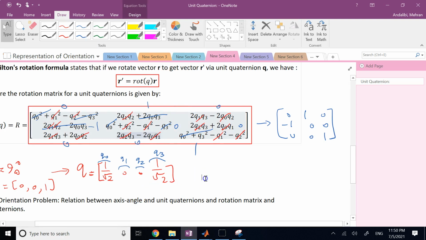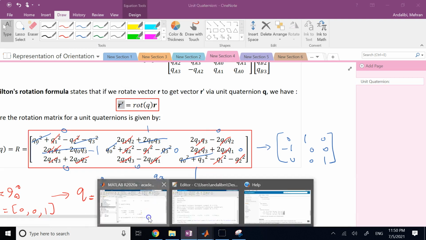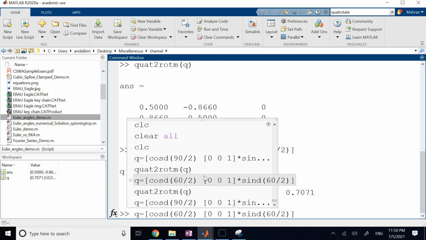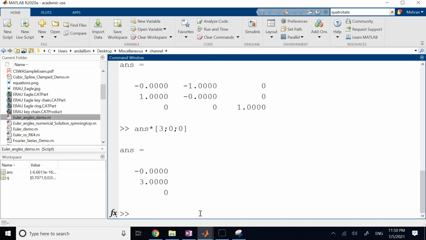Okay? It is working. Now, another way I can check it is, if I multiply that rotation of z at 90 degrees by a vector r, is that going to give me vector r prime with a meaningful thing? Well, let's find out. So here, I'm going to go back to my Q. I'm going to get my rotation matrix for that, correct? Which is this guy. And then this is the rotation matrix. If I multiply that by some sample vector, let's say 3, 0, and 0. But of course, it has to be a column vector. If I multiply that, the result is 0, 3, 0.